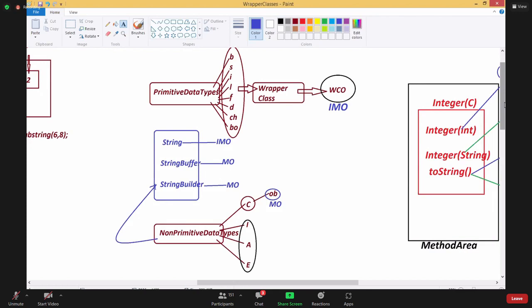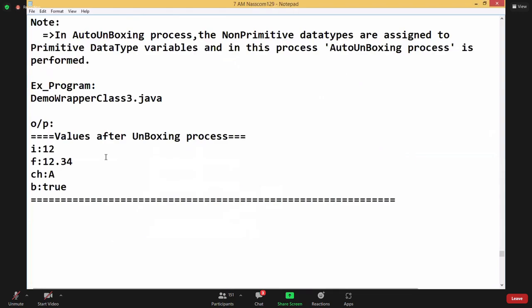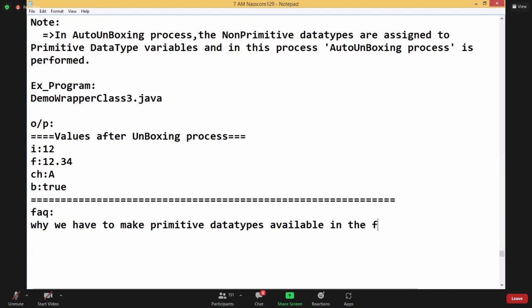So we are making the primitive data types available in the form of objects.